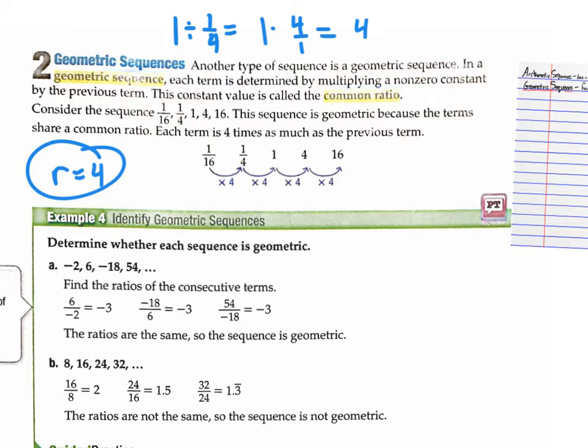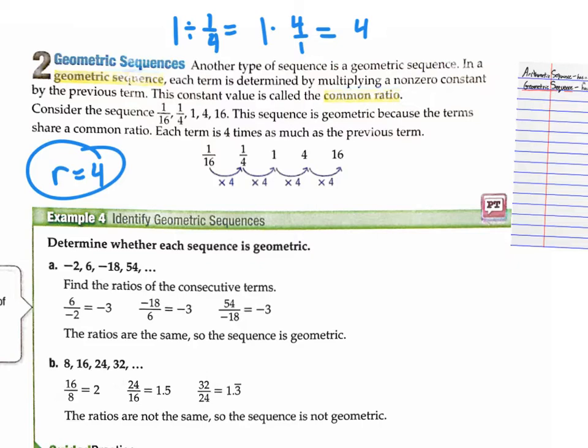So again, I want you to get used to practicing finding the common difference or the common ratio by looking at a number and then looking at the previous number right before it, okay? So for common difference, try 16 take away 4, oh, that's 12. 4 take away 1, hey, that's not 12. So this is not a common difference. Try common ratio: 16 divided by 4, yeah, that's 4. 4 divided by 1, yeah, that's 4. 1 divided by 1/4, yeah, that's 4. 1/4 divided by 1/16, yeah, that's 4, if you do the math.